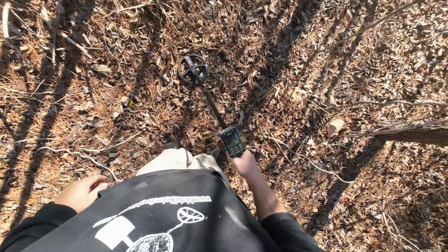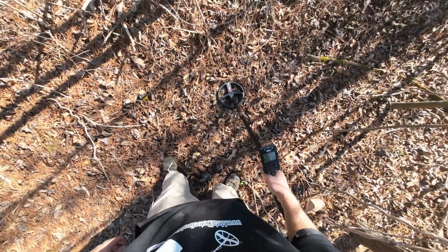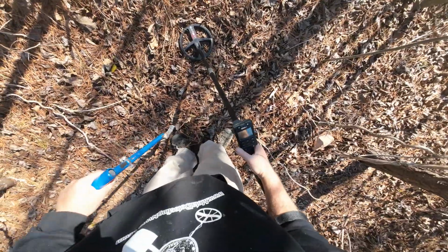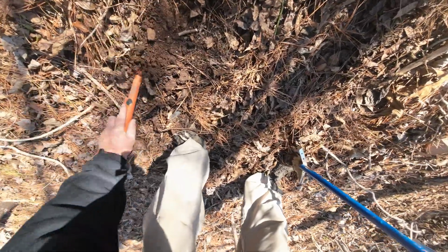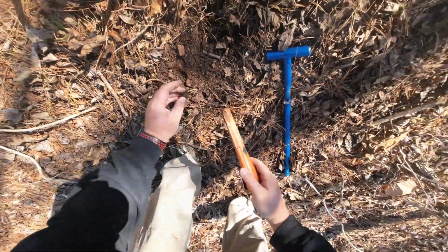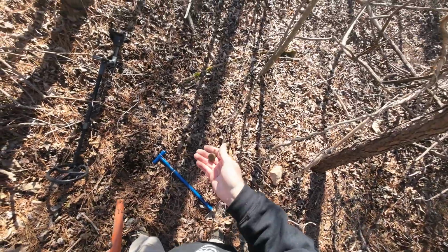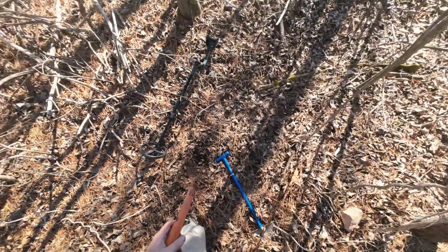All right. Okay, that's a 66 to 67. And that's another head stamp. And this is nothing that was missed by the other detectors. We just skip these for the most part because there's so many of them up here. But since I'm learning the Deus today, I'm kind of digging everything.